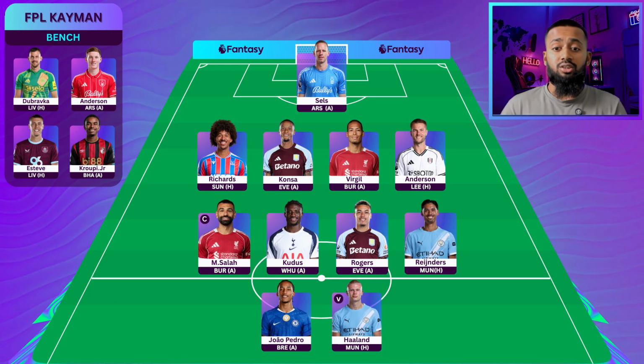In terms of Richards, Konsa, and Anderson, they all have great fixtures. Anderson has Leeds at home. Leeds have been struggling to score a goal from open play, guys. Anderson does play Leeds. They have yet to score a goal from open play, which is a good sign for a clean sheet.